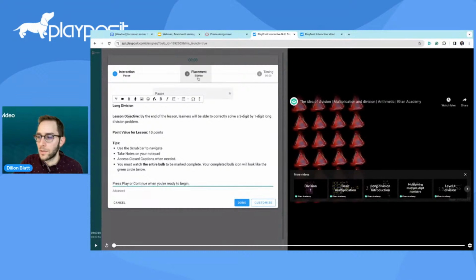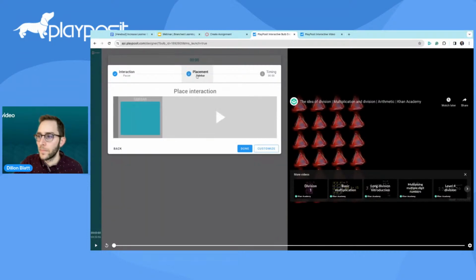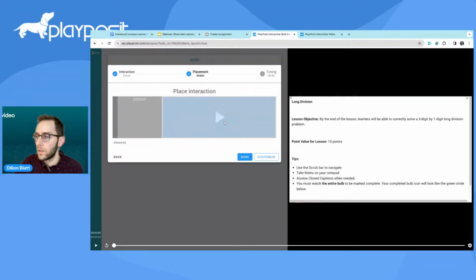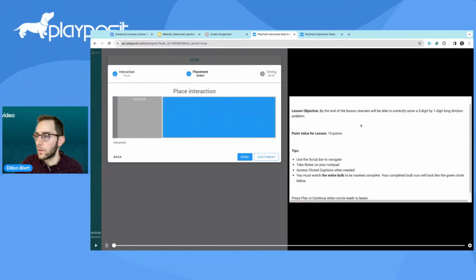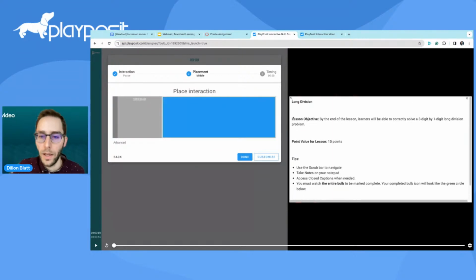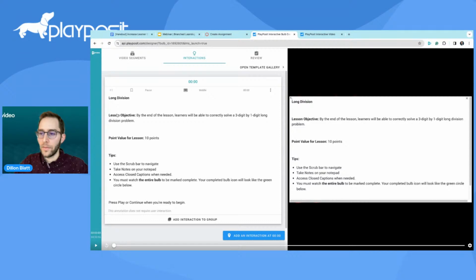So I'm just going to go to step 2 here on the top and adjust my placement by hovering over until I have the full highlighting there, so that the overview takes up the full screen as learners enter this bulb. All right, so again, this is not going to have any jumps or branch learning features, but it will be helpful later on as part of my table of contents. So I'm clicking done. Just like that, I've got my overview of the lesson right here.